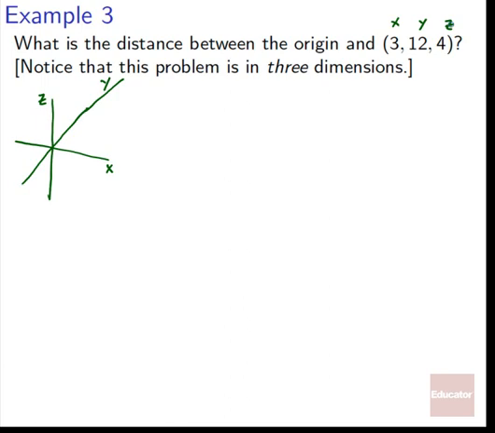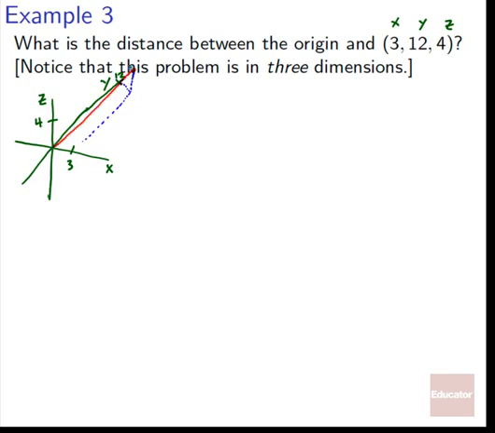So if we were to plot this point, just to try to get a sense of what's going on, then we'd mark out, we'd count out 3 on x, we'd count out 12 on y, and we'd count out 4 on z. So our point would be out 3, from 3 out to a distance of 12, and then from there up 4. Starting to accidentally encroach into my words, whoops. So our line is going to look like this.